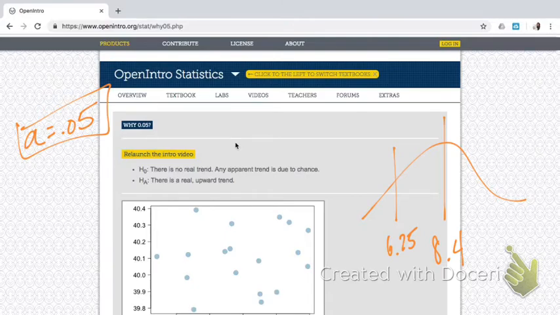So the smaller that your number is, the more skeptical you are of believing it to be true. The smaller your alpha is, the more skeptical you are, meaning you need more proof to believe that something is wrong. If you have a higher alpha level, that means you are more believable, or you accept things to be true. Maybe you're more naive or something. So go through these slides and we're going to compare what our alpha levels are and see who's the most skeptical and who is more believable, like believes things to be true more often than not.